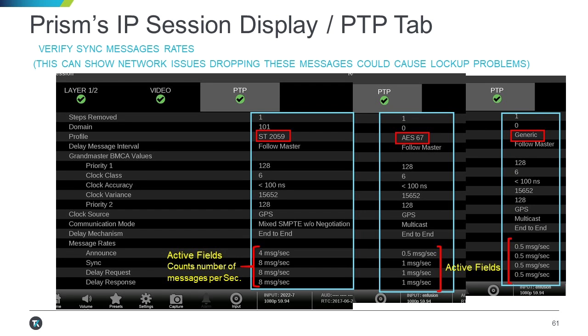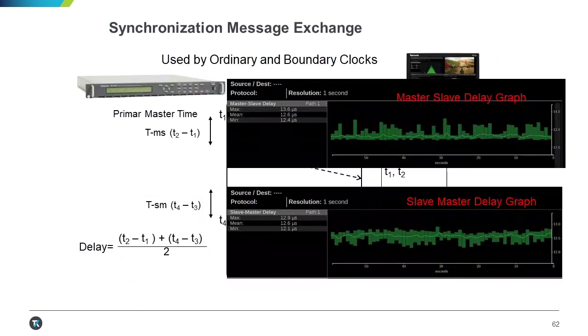So, what happens here is the grandmaster is going to send out a sync, tell them this is my time. The slave now knows what the time is. He's going to send his time back. And then he's going to send the same message again. So there is this little guy called a follow-up. And typically within the video realm, we don't use follow-up messages. Follow-up messages were created for software appliances that couldn't necessarily keep up with the exact time when I sent the sync message out. I didn't really have the proper PTP time.